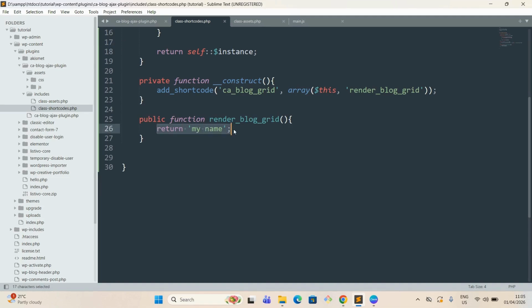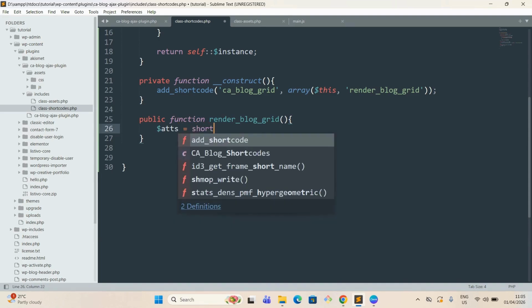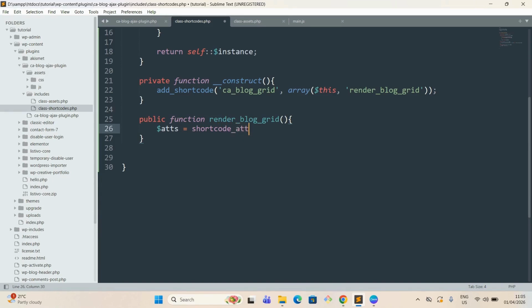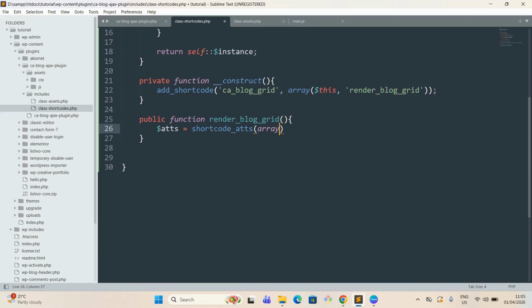Why I'm saying this? I'm saying this because we will be providing some attributes. Exactly. Shortcode attributes. These are the attributes which we use during the usage of our shortcode.